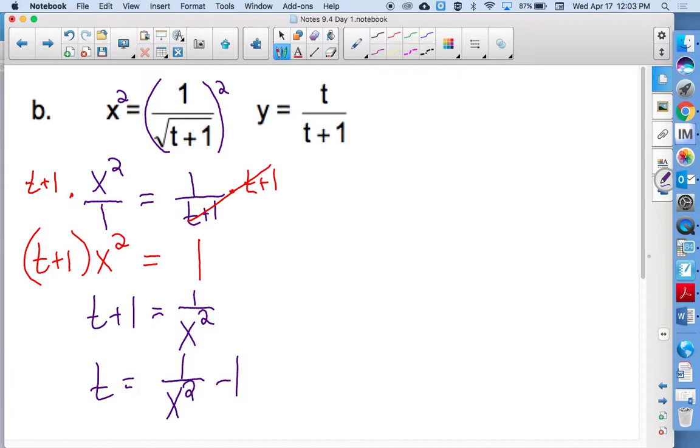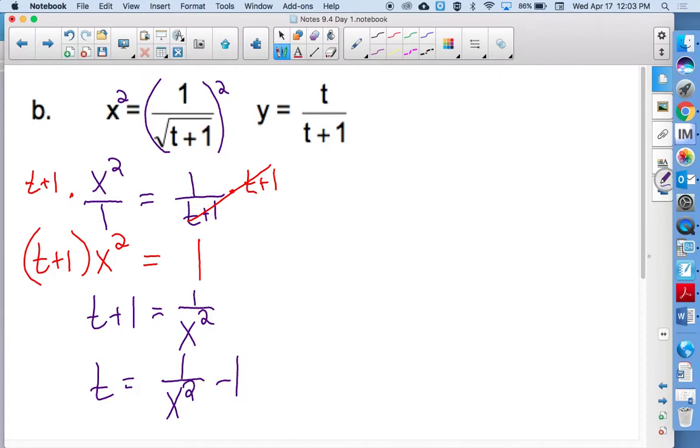So to get rid of the square root, at some point you have to square both sides. You didn't have to do it first. You could have done that somewhere throughout the problem. But if you do it first, you get rid of the square root. And then you have to get rid of the fraction, so you can cross multiply, multiply by the reciprocal, multiply by whatever's in the denominator. They're all doing the same thing. Just depends on how you're thinking about it. And then the goal is to get t by itself. So I didn't distribute x squared through the problem. I got rid of it by dividing it to the other side so that we could just subtract the 1 then to the other side. Questions?